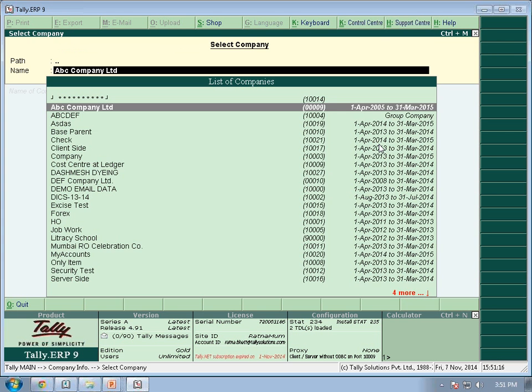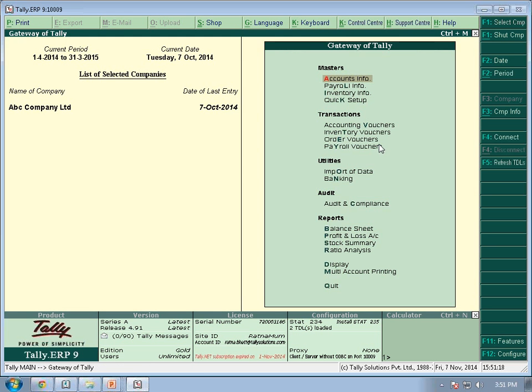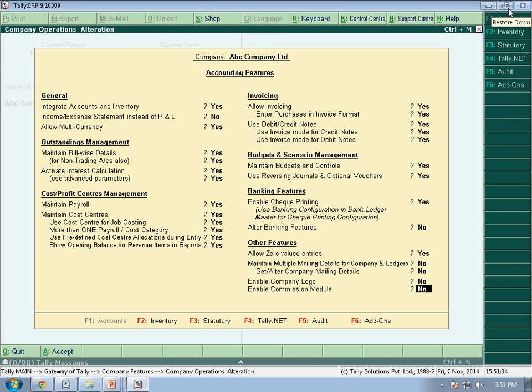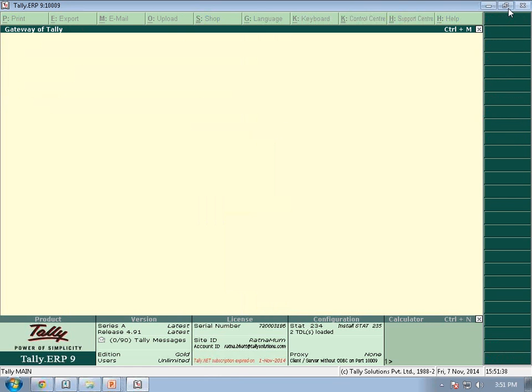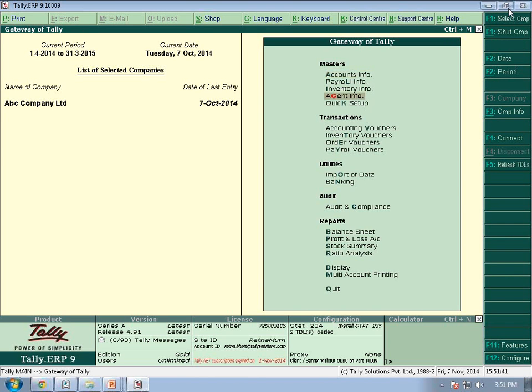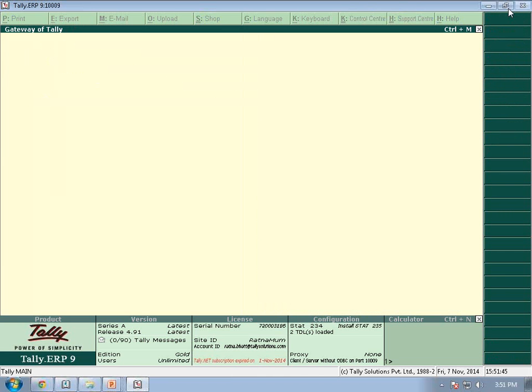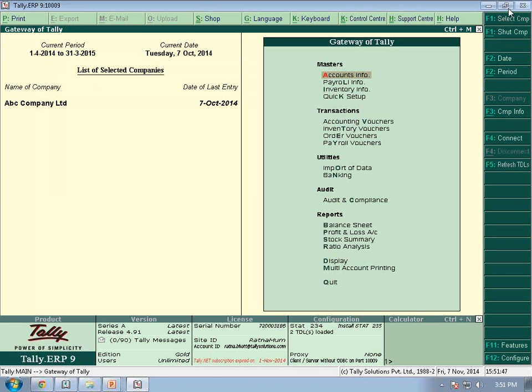Select company. You see, it's disabled. Please note that any menu refreshing is required at system level. We need to quit Tally. So we'll press F11, accounting features, enable the module, accept this, go back to the main screen, and you see agent info available. F11, change it to no, refresh it, and it's becoming empty.